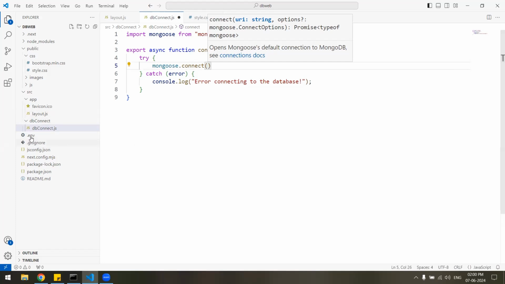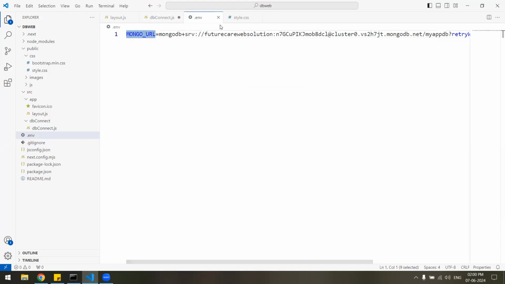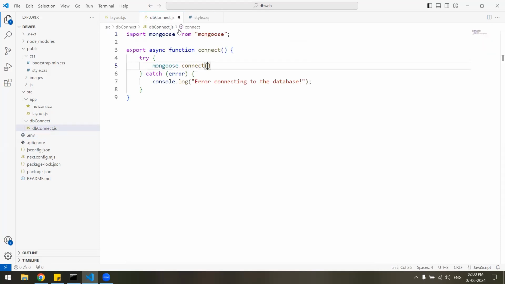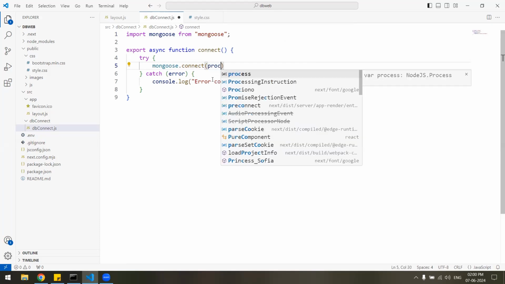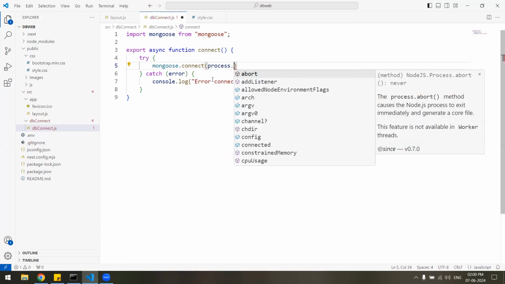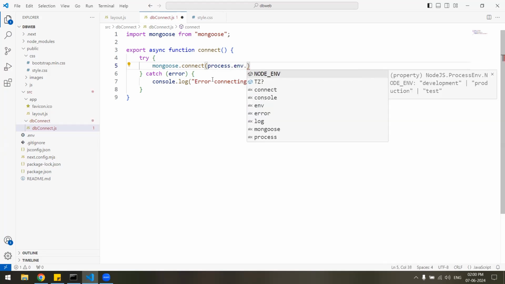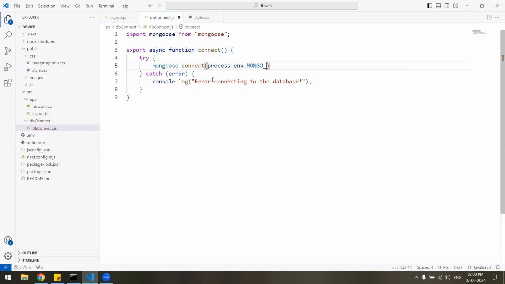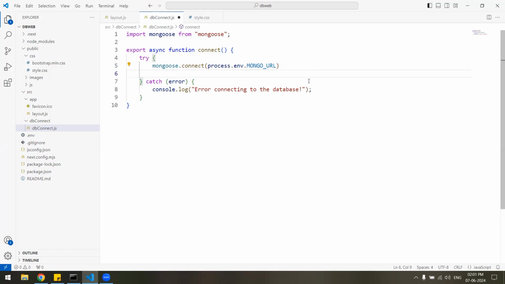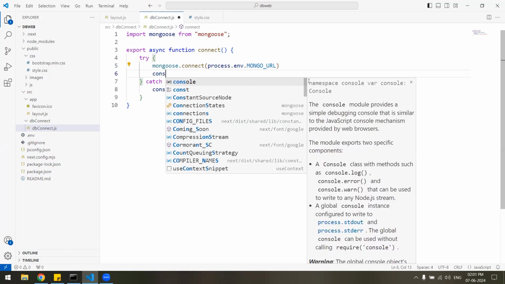In order to access this variable, whatever variable we have in the .env file, we need to access it by writing process.env dot and then the variable name, that is MONGO_URL. And we can check this out.